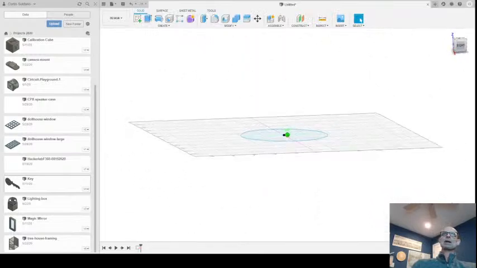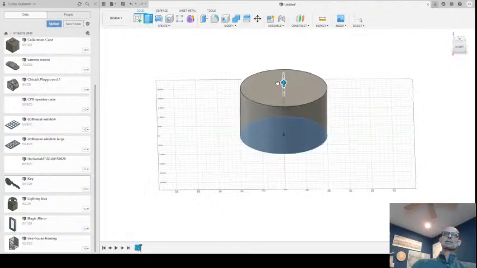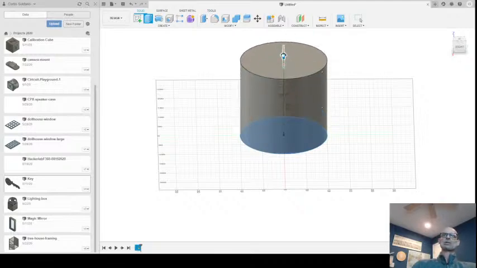Now, I can extrude this object and pull it into the third dimension, but it's going to be uniform. This is not going to vary at all. It's going to be a straight wall. The exact dimension of the object I started with will be the exact dimension of the object I end with at the end of that cylinder. That is to say, the circle on one end of the cylinder is going to be the same size as the circle on the other end, no matter how long you make the cylinder, whether it's this long or this long or longer.